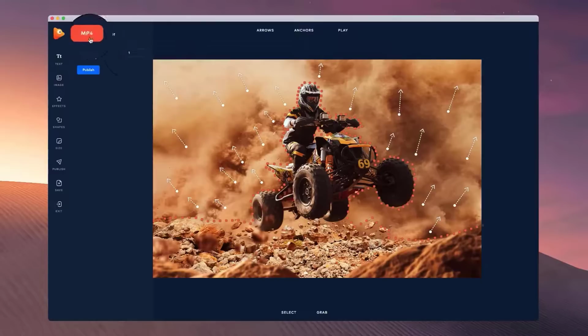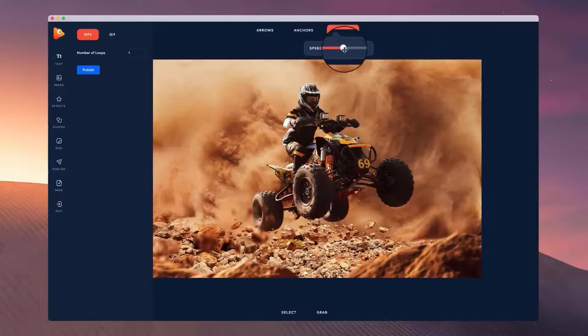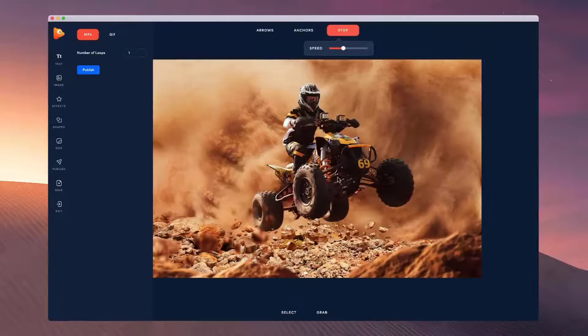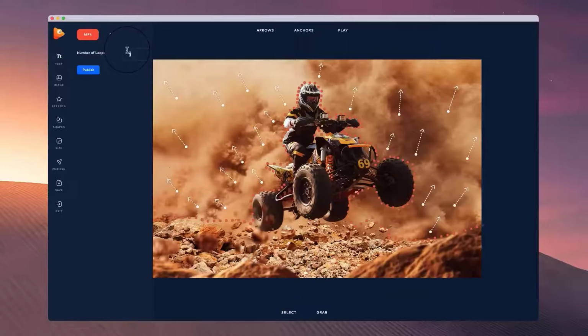You can then choose whether you want it to be MP4 or a GIF image and how many loops you want. By default, all the animations in here go through in loops. So if you're playing it really fast, it's going to loop quite quickly and then start again like that. So you want to play around with how much you want it to loop. And you can just go with one loop if you're going to be posting on social media, because it will automatically loop anyway. Or if you want to make a longer video, you can just add 2 loops, for example, and publish that.